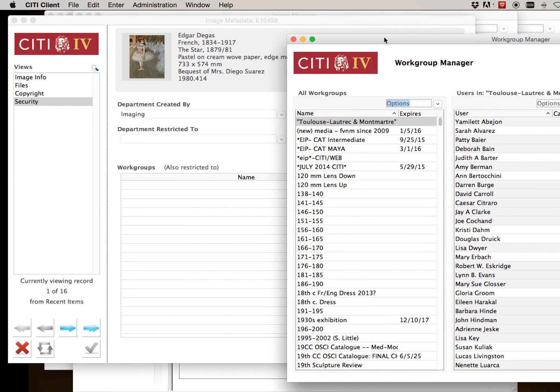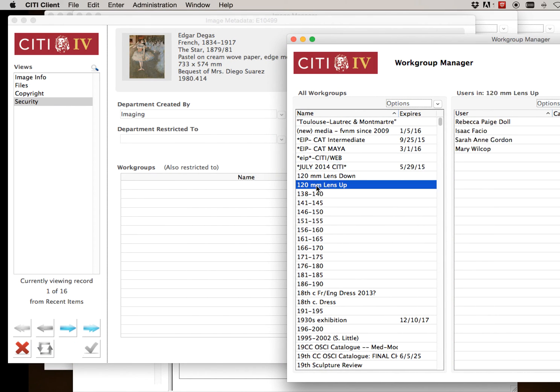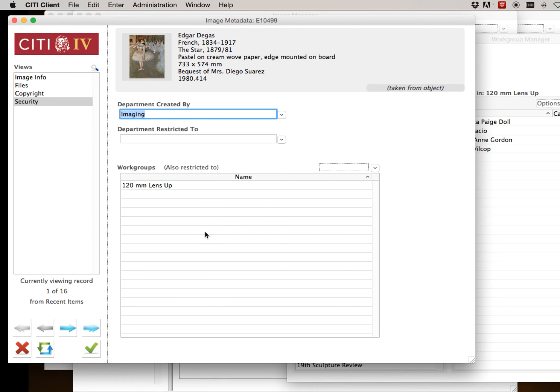This brings up the Workgroup Manager, and you can drag the work group into the work group list. Several work groups can be listed in this area to restrict access to this record for only people who are in those selected work groups.